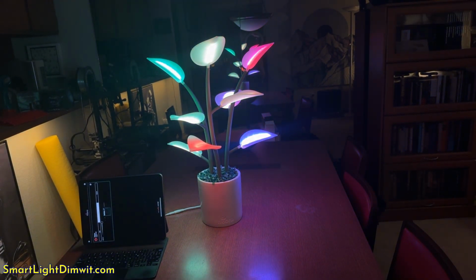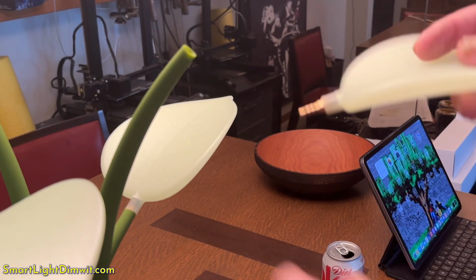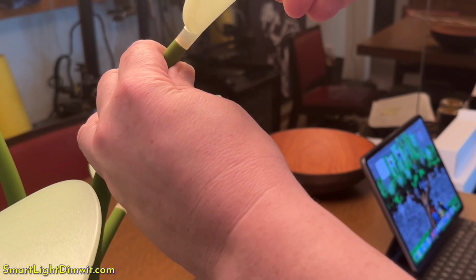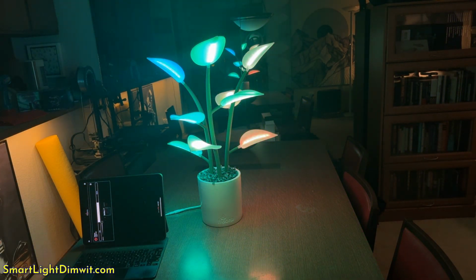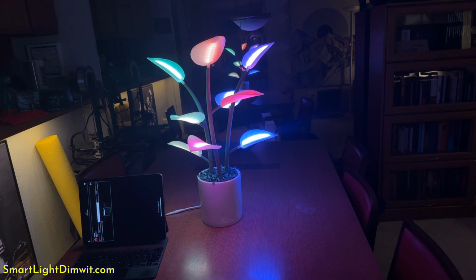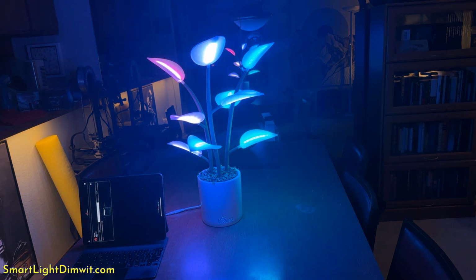Okay, we've got the Fluora Mini assembled, and I've got to say that while putting it together was simple enough, as every connection point uses the 1/8 inch or 3.5 millimeter headphone jack style connection, it still took a lot of finesse to get the leaves to illuminate. I had to twist the stems in their bases slowly to make certain they were connected correctly, and had to push down fairly hard to the point where some of you may feel concerned you're about to break something. I also had to try different stems in different ports and twist the leaves around just so, and finally got all the leaves to illuminate and any flickering subsided.